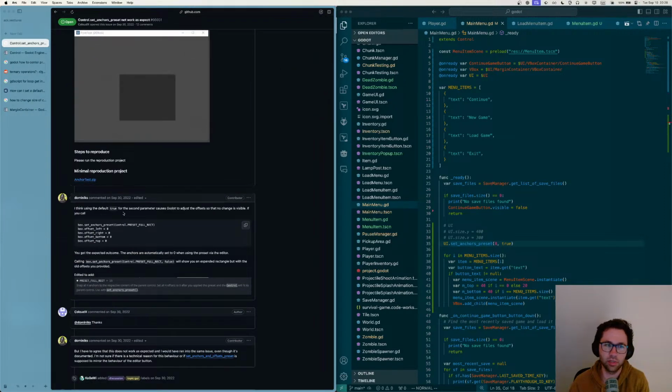Using the default true for the parameter causes Godot to adjust the offset so that no change is visible, if you call the expected outcome.